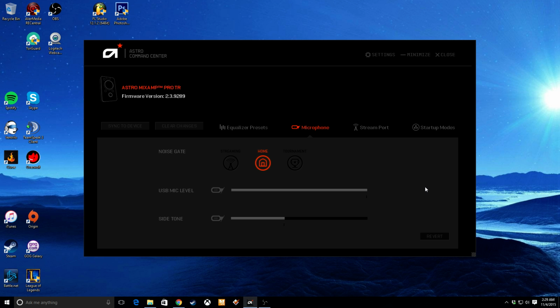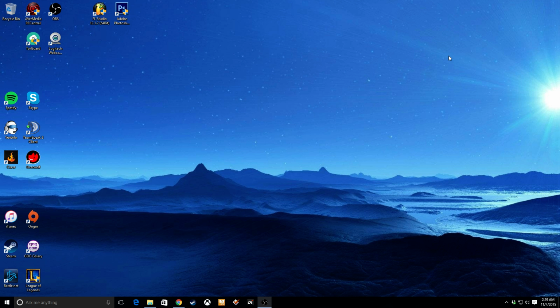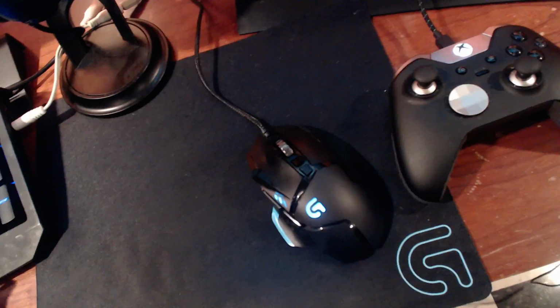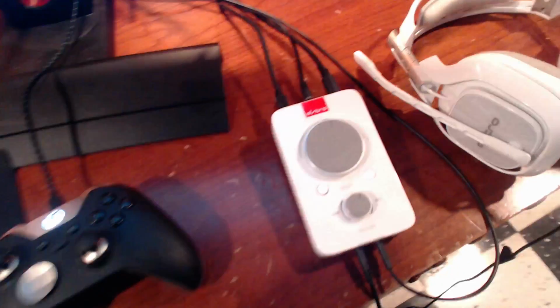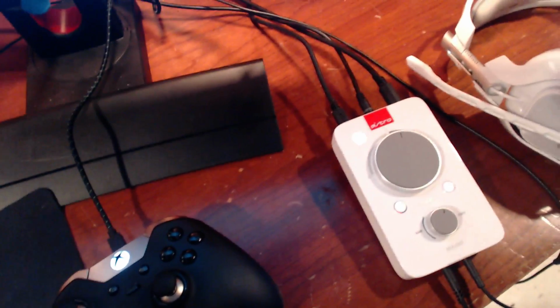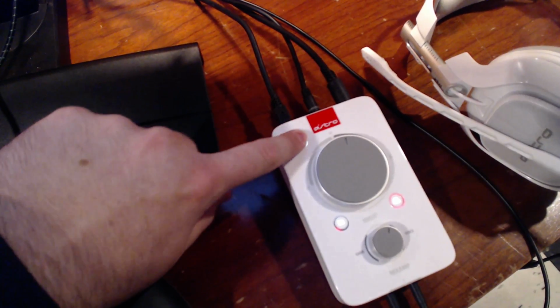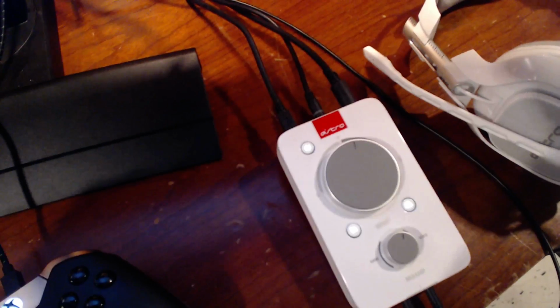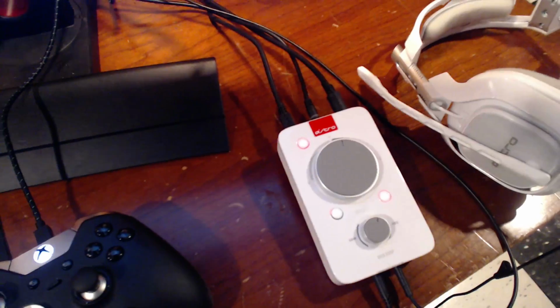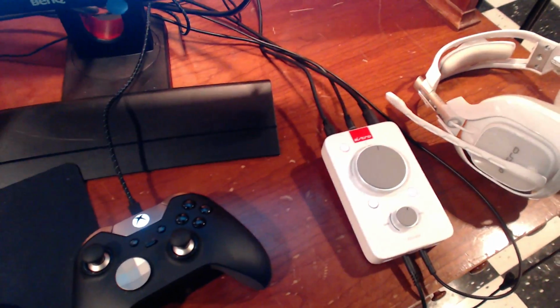Now that you've got that all synced to your device, you're going to want to go back into console mode by going over to your mix amp and holding the power button. I'll show you one more time. So back over to our mix amp. At this point, you're going to unplug the USB cable from your PC and plug it into your Xbox One console. Have your console on, and then hold the power button. It should power up right into console mode. If not, power it off, power it back on, and it'll boot back into console mode. You'll have the red circles all around it, and you'll be good to go. Your Xbox One will see it as a USB headset, and you'll be good to start things off.